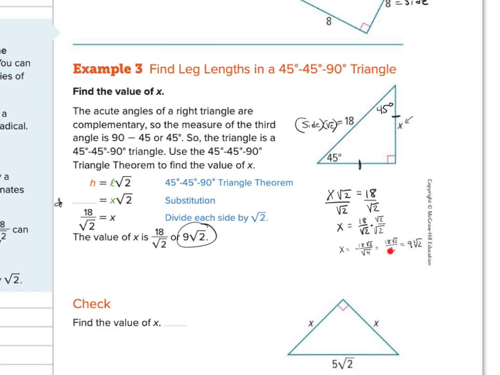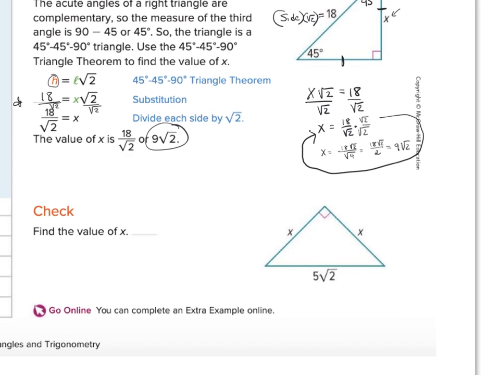It shouldn't take a lot of effort to do that, but again, if we're lacking that movement, and if I go back here to theirs, they said that the hypotenuse is equal to the length times the square root of 2. So 18 is equal to x times the square root of 2. They divided both sides by the square root of 2, which is what I did. And then they had to rationalize the denominator. So getting from here to here is all rationalizing the denominator.